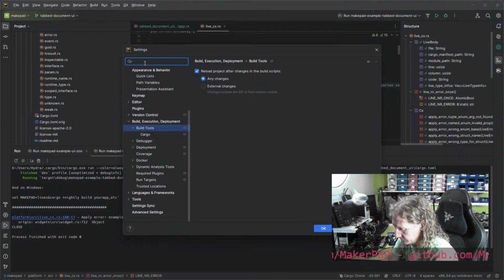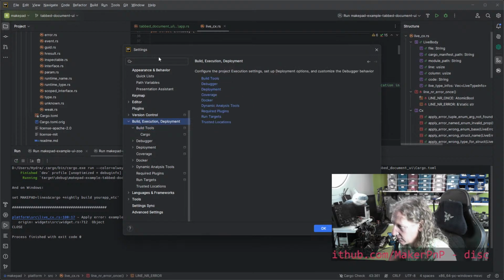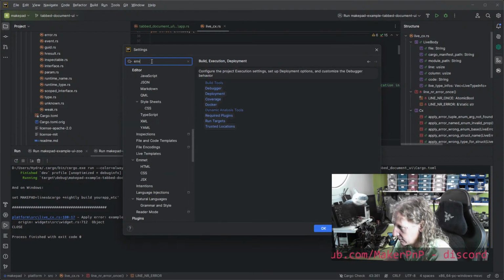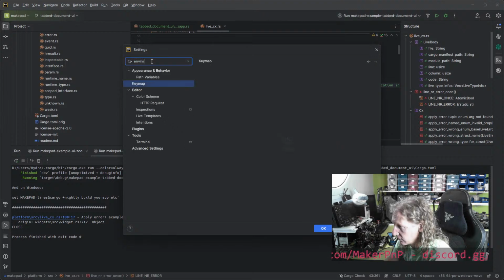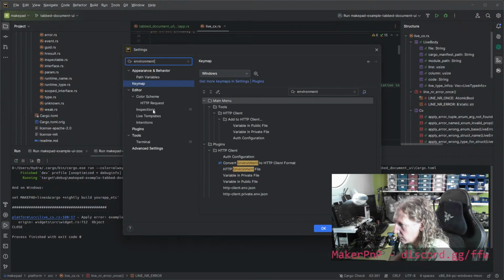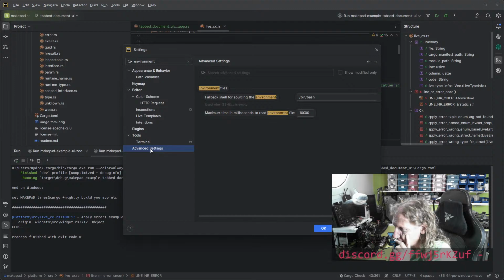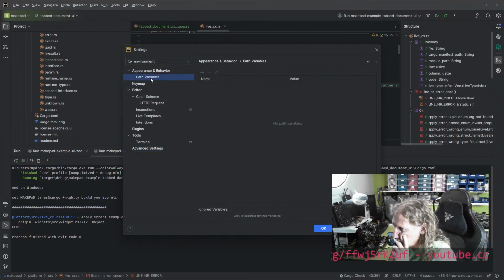No. Build execution environment. Debugger? No. Coverage? No. No. No. Is it here? No. Where is it then? I don't care about that.